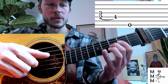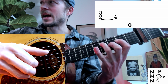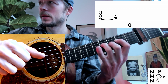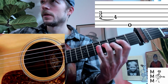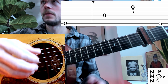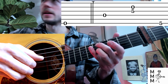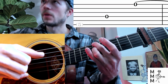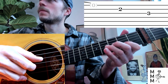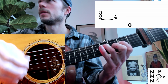And what we're doing there, we have 2 on the 4th string, 3 on the 3rd, and I got to hammer my ring finger onto the 4th fret of the 4th string. So I'm pinching both of those and hammering, then hitting the low note. Let's try that because it's tricky. 2, 3, 4. That's actually a pickup, but you get the idea. Hold, hold, hammer. One more time. 3, 4.